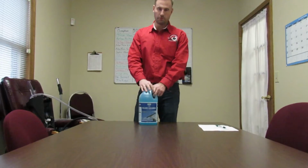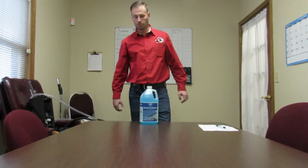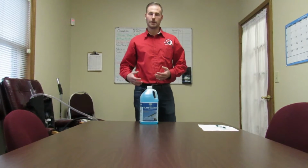Welcome back, everybody, to our second piece of the chemical dilution process. What I want to talk about now is our glass cleaner. We purchased our glass cleaner as a concentrate, so it can be diluted down with water alone to increase the lifespan of a bottle of the window cleaner.